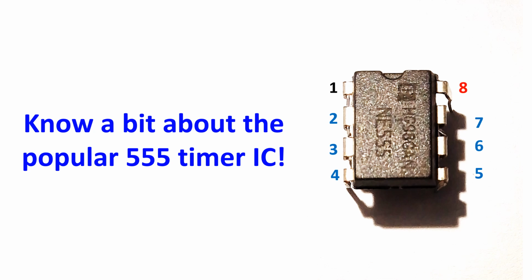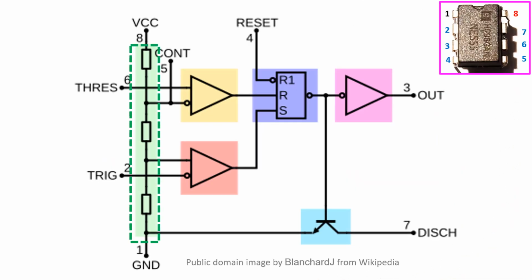Important components of 555 timer, as can be seen on a block diagram, are voltage divider, threshold comparator, trigger comparator, reset latch, output and discharge. Voltage divider consists of 3 5K resistors between the supply voltage and ground. Earlier it was thought that these resistors were the reason for calling it 555 IC. Supply voltage is given to pin 8 and pin 1 is the ground.